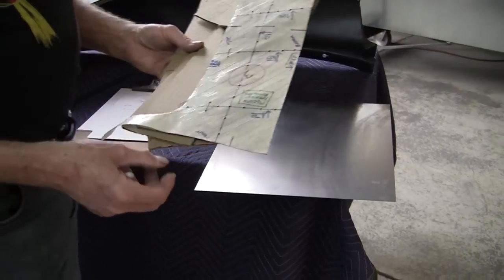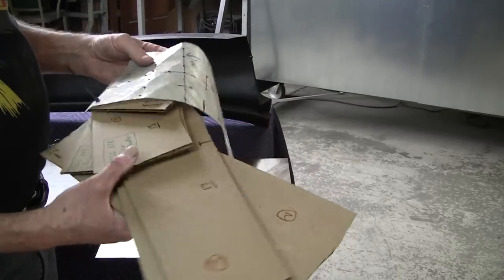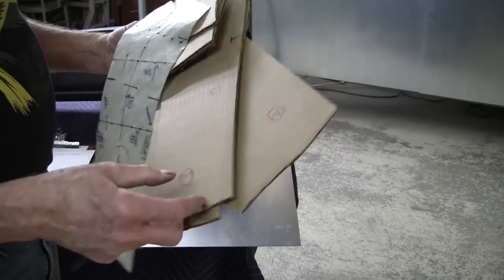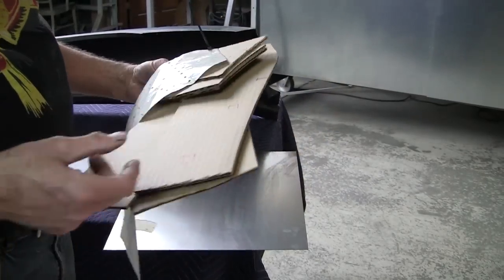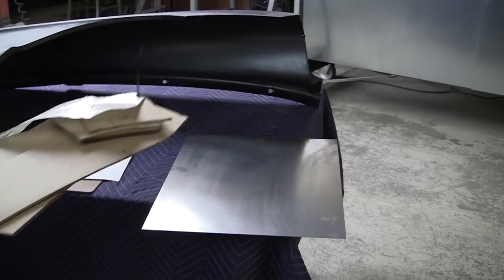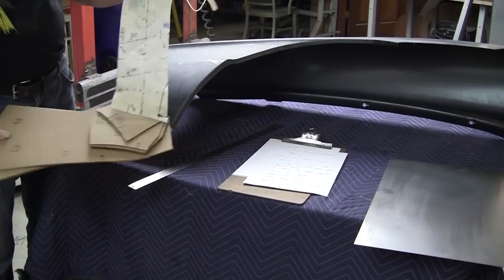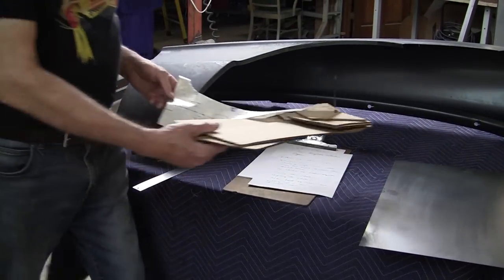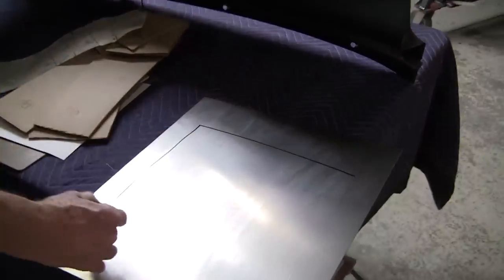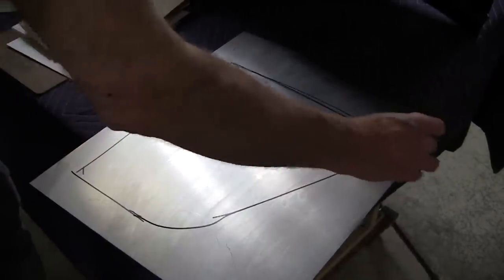So I mentioned a flexible shape pattern. This is a flexible shape pattern. And these are all the gauges that go to making this one little panel here. So make them out of cardboard. We use these cordless scissors to cut the cardboard. We sand them in. And this was captured off a fender just like this. So I said we would make the flexible shape pattern. That defines all the perimeter and stuff. Of course, this is a different shape entirely. So it would look something like this. And that would be our panel.